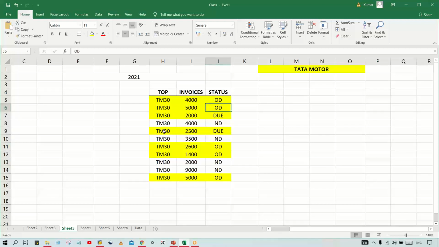How many invoices? 3, 4, 6 and 7 invoices are due or overdue. It means these many invoices are eligible for payment for a single vendor. And likewise, Tata Motors has around 5,000 or 10,000 or 20,000 vendors. Now guys, if we go for manual payment posting, it is going to take too much time, and multiple resources are required.